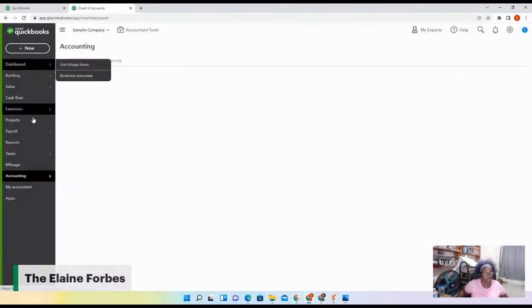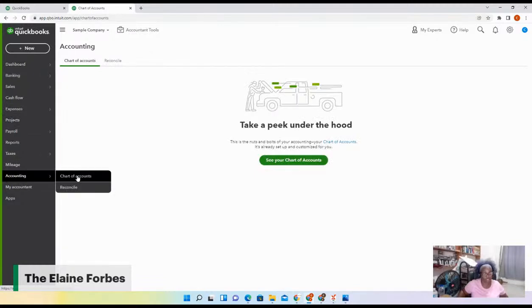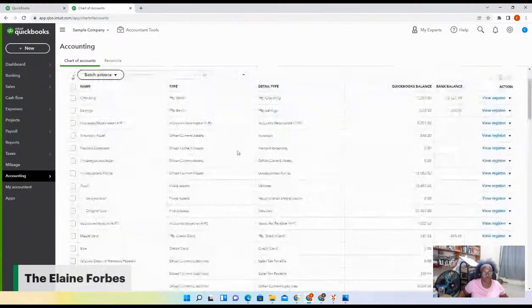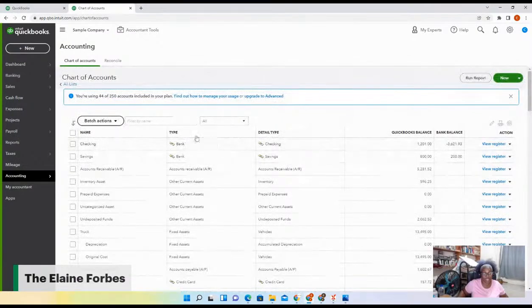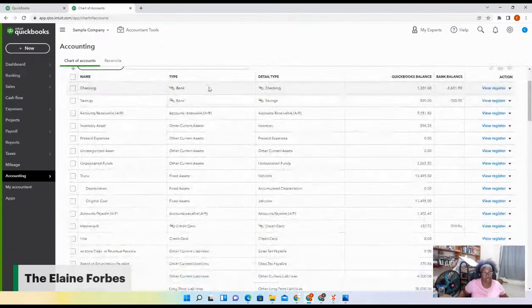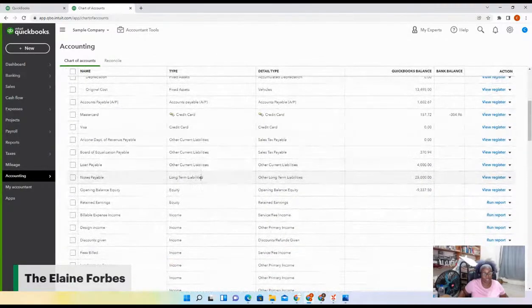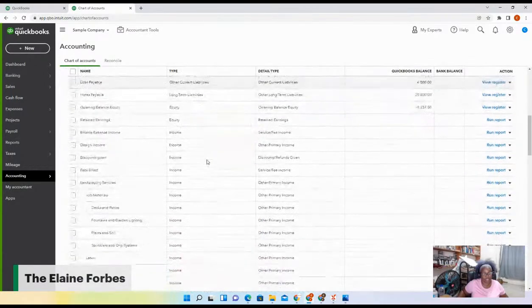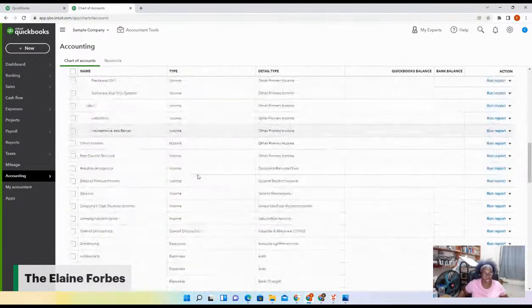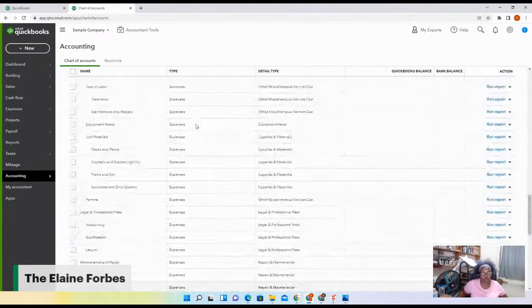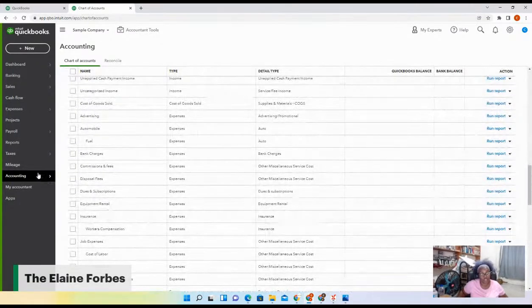So on the left panel, you can go right down here and it says chart of accounts, and we can say see chart of accounts, and it will pull up your chart of accounts. Now, if you notice, yesterday when we were talking, we talked about the assets. So it showed a bank, then all the assets at the top, then the liabilities. It says it right here that these are liabilities, then the equity, then income, and below is the expenses. It's always set up like this, and you want to make sure of that, because I'm going to go right over to the report. So this is how the chart of accounts is set up.